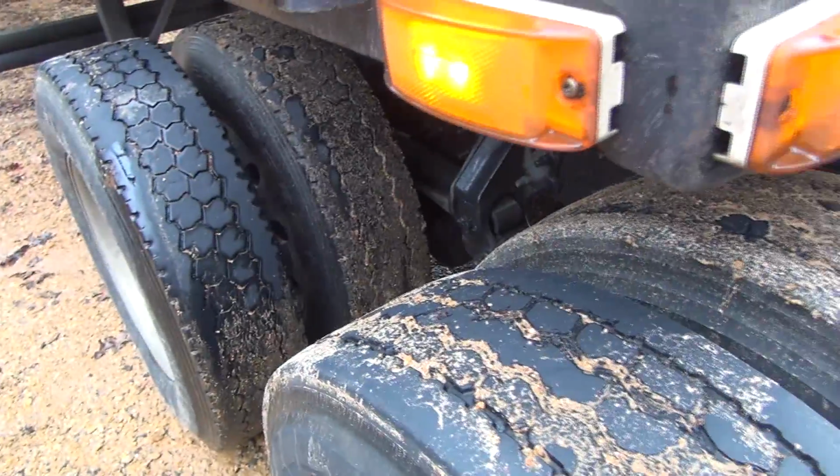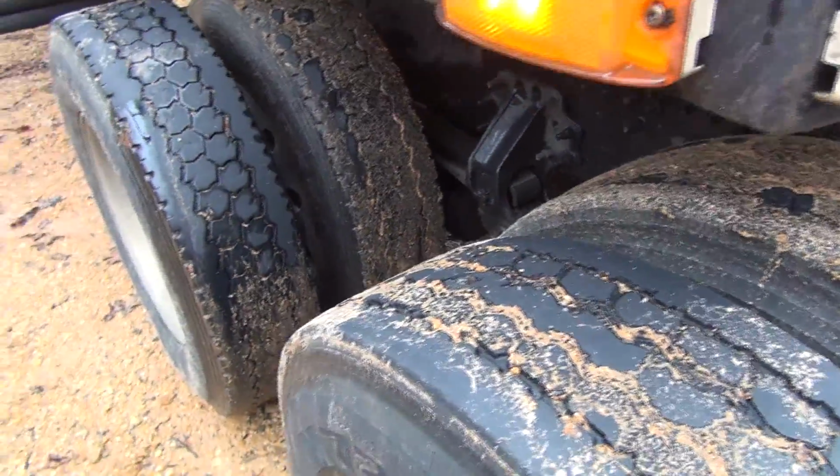But another issue I had on the trip, which is a bigger issue than that, is I lost my trailer marker lights on the way back, and I could not figure out what was going on. It kept blowing the fuses for the trailer markers, and I was trying to figure out what was going on, and I think I finally figured out what the deal is. What would happen was I had blinkers and my hazards and brake lights, but no marker lights except on one side of the trailer. The way the truck is wired, it's 2 separate fuses, and it would blow the fuse. I'd lose all my marker lights except for the tail lights on the left hand side of the trailer and my 3 lights at the back of the trailer.